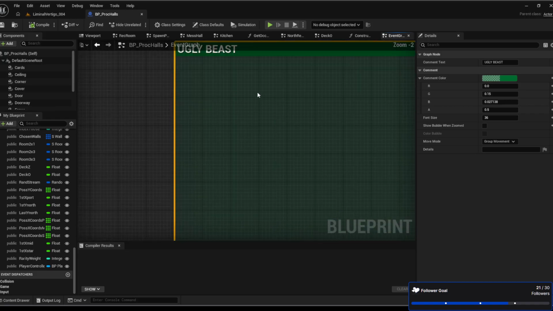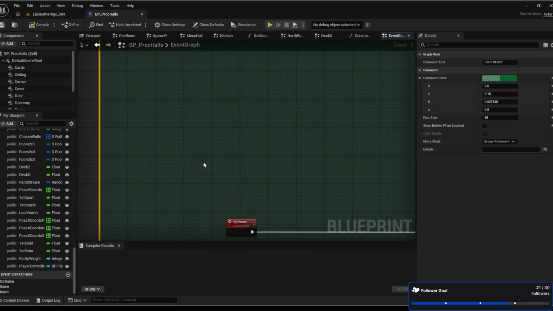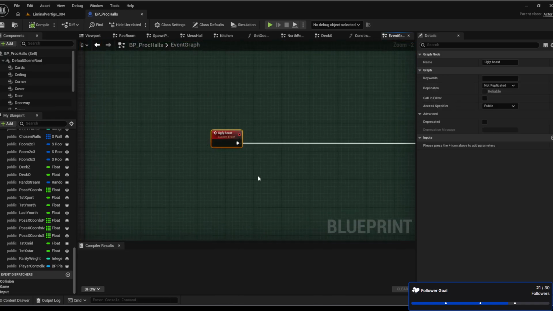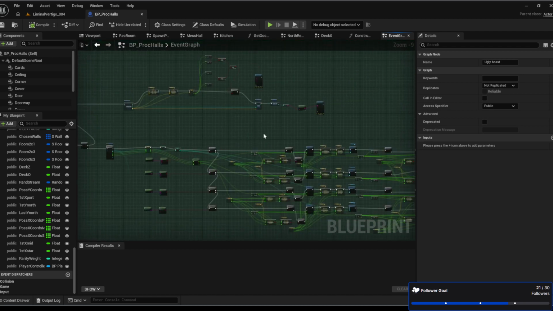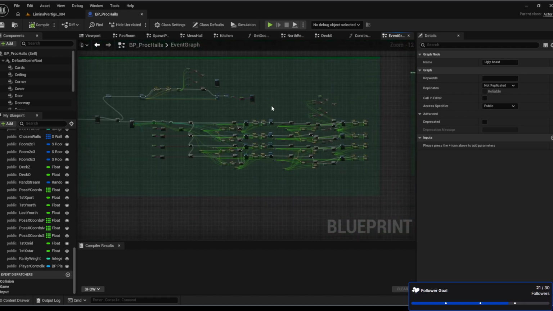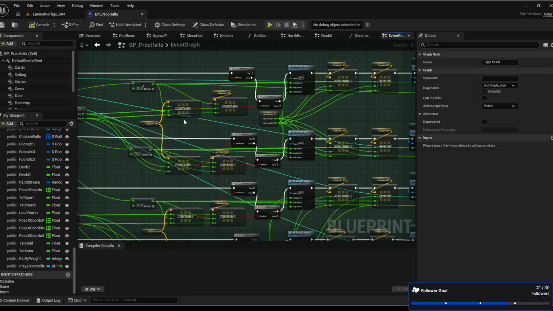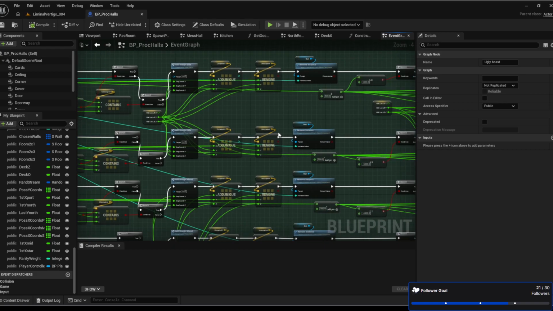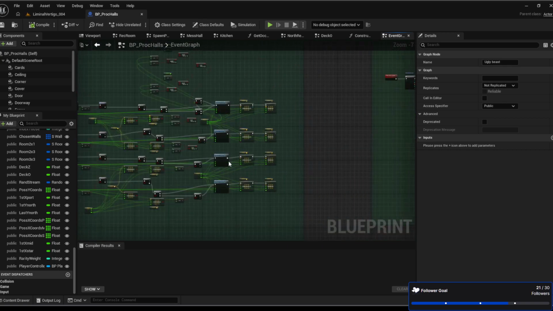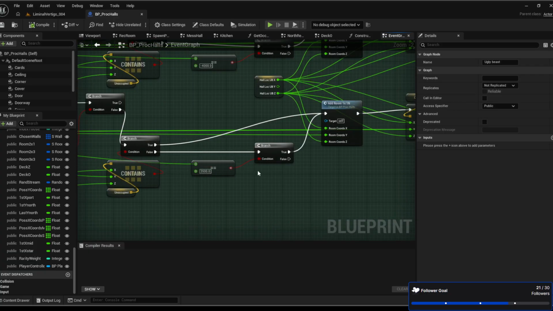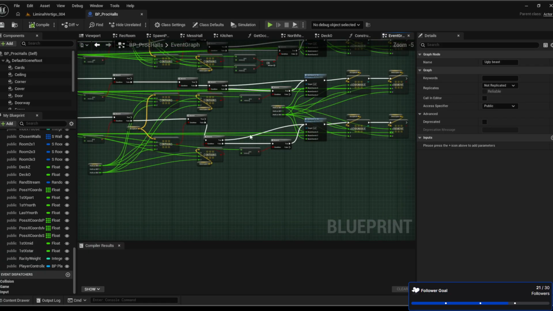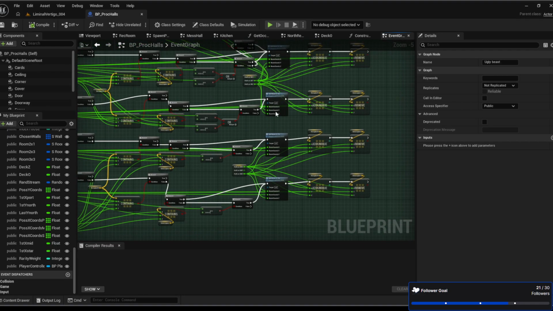See this here, Ugly Beast? It's this custom event, and Ugly Beast is the one that has a lot of issues. Apparently one of these here, I don't know which, causes the room overlap bug.